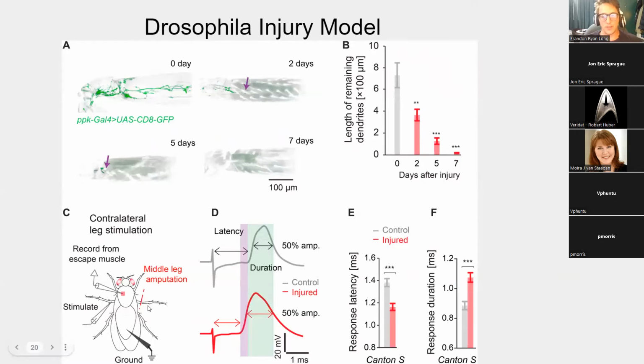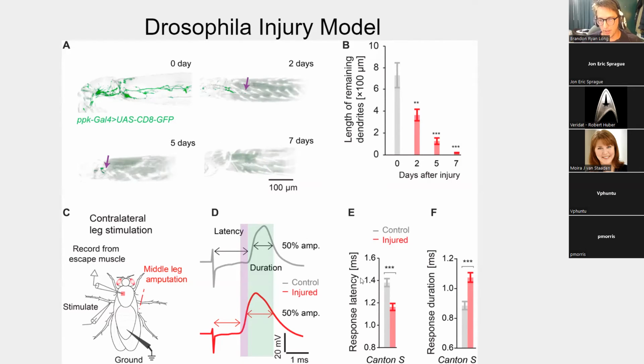So to show that this isn't, they hooked up the contralateral arm to a stimulator, and they showed that limb will also react quicker than control flies that are not injured. So it's not that the limb is injured, it's that the inputs going into the central nervous system require less stimulation, because the central nervous system is excited because there are fewer of these inputs going in.